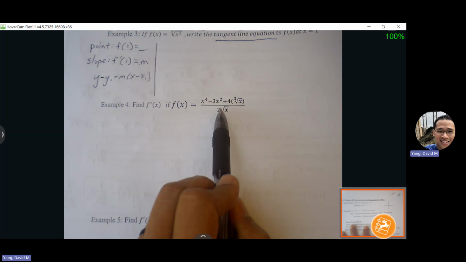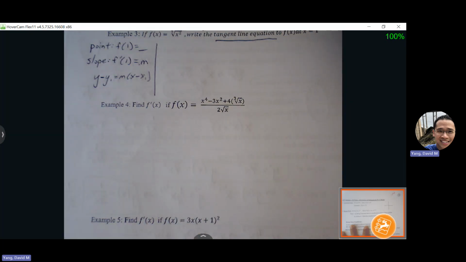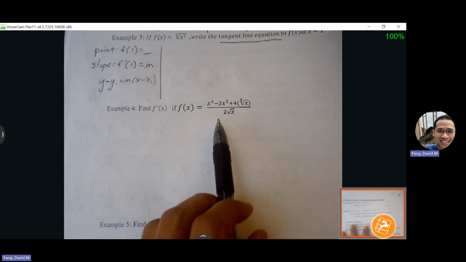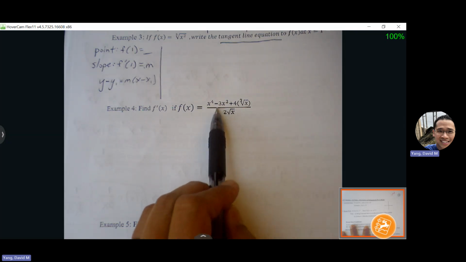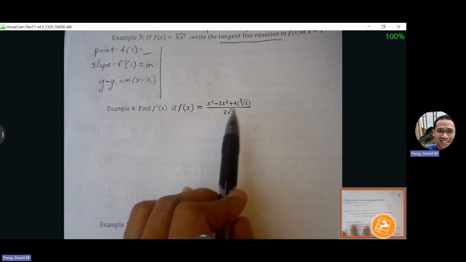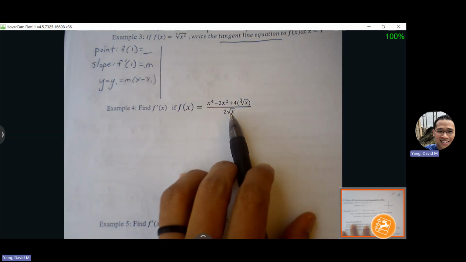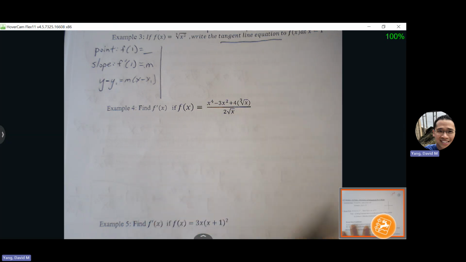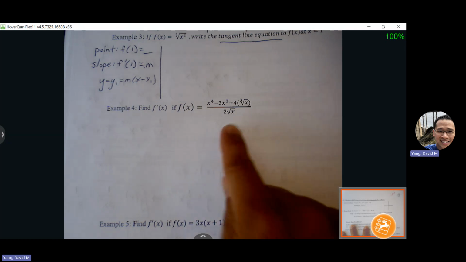These are connected, but we can't quite see what each of the variables' exponents are because they're all connected through this division. We are going to have something called quotient rule that can handle a derivative between numerator and denominator, but we can actually do power rule with this one because there's only one term in the denominator. That's the key here. If there's only one term in the denominator, we can split up into individual fractions that otherwise would cause an issue. If the denominator had multiple terms, like 2 root x plus 1, then we're stuck with a more complicated process, which we're going to learn later. But there's only one term in the denominator.